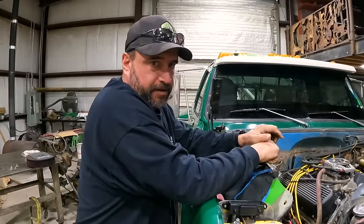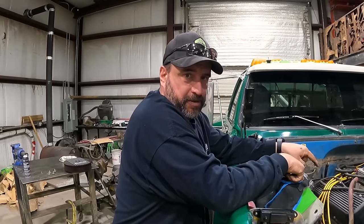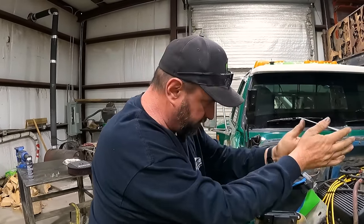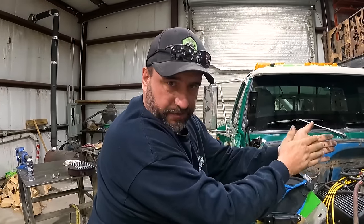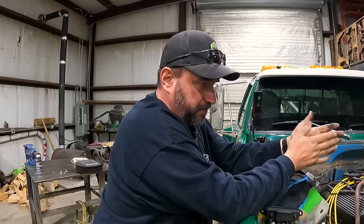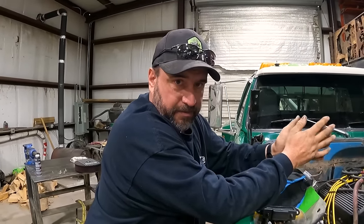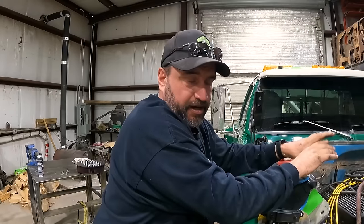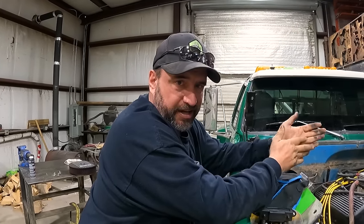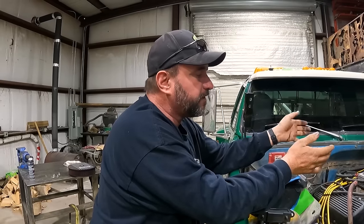So, we're pulling this motor out to put our spare motor in, because this motor is a 427 tall deck. Go ahead, Mike. Tall deck, but I would like to do some work to it. I don't know if we're gonna bore it or stroke it or do any of that ridiculous stuff, but I do kind of want to freshen it up.